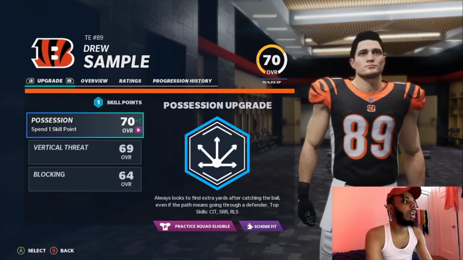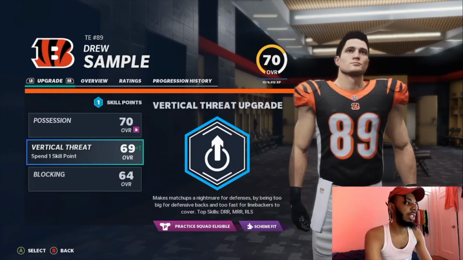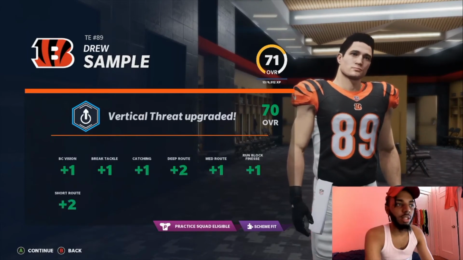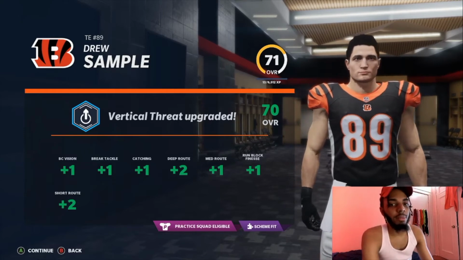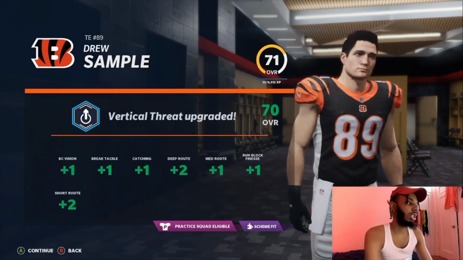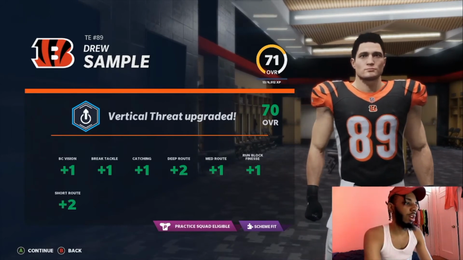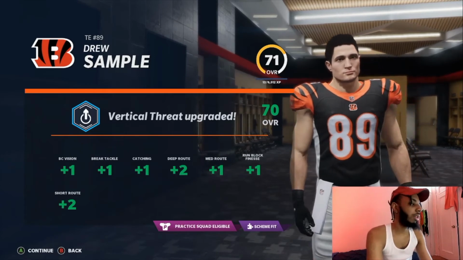After week 2, only Drew Sample got a skill point here, and we're gonna use him actually on vertical threat just for right now. Whenever I throw to Drew Sample, I know he's not gonna do anything in terms of run after the catch, but I just want him to secure the ball. So I'm definitely gonna try to build up a possession, but if I throw it up kind of in the seams, I at least need you to go up and go get it. So he's gonna get a +1 ball carrier vision, +1 break tackle, +1 catching, +2 deep route, wow, +1 medium route, +1 run block finesse, however you want to read that, or +2 short route.